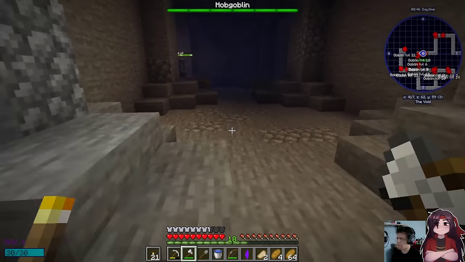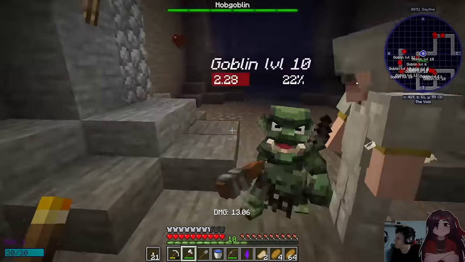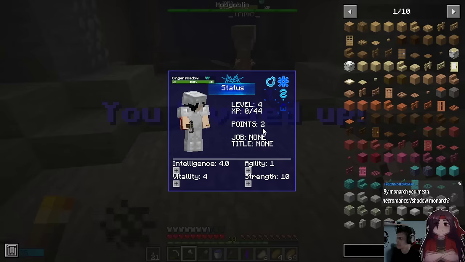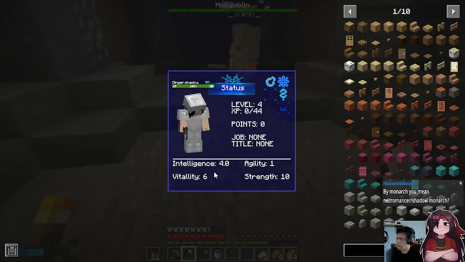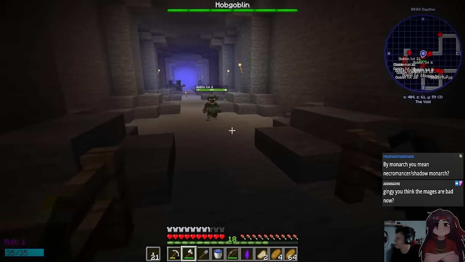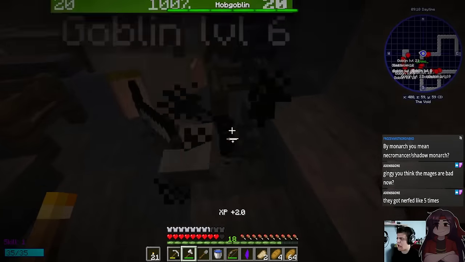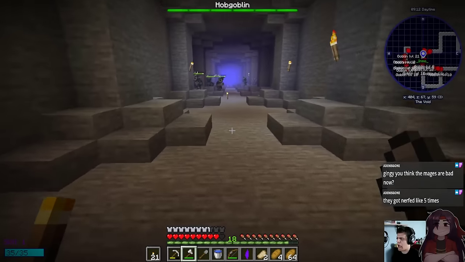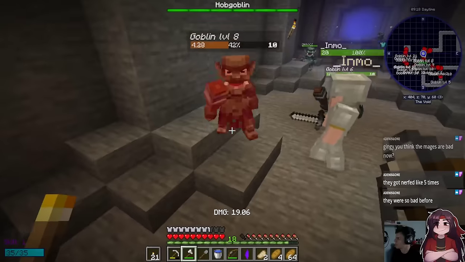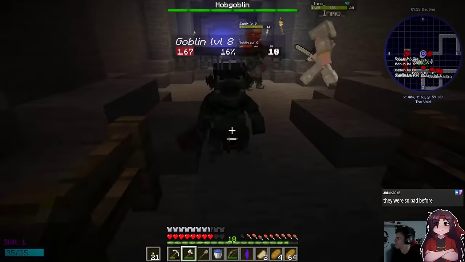God, this is so much luckier than my run. My run had so many mages at the start. It was such a pain. The mages were horrific. I leveled up. Yay. Congratulations. Points in vitality, please. Oh, here we go. Oh, just hitting him off course. Why are you like this? I didn't hit him, bro. You keep missing. No, you're hitting them from the side, knocking them slightly off course. So I missed my attack.